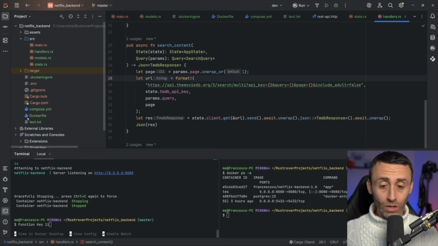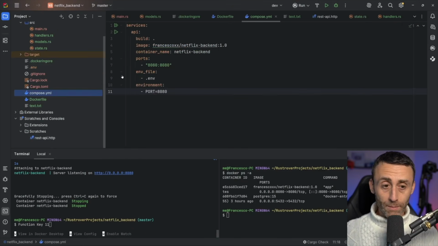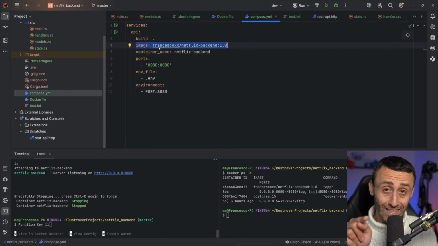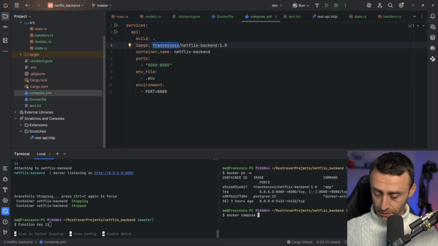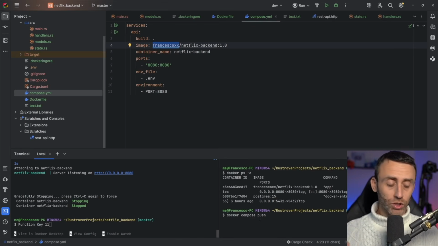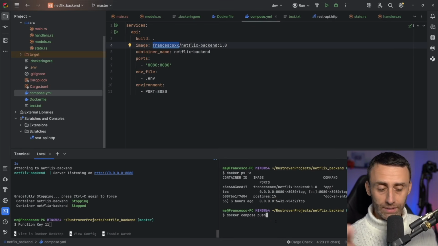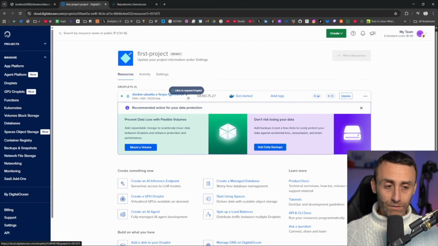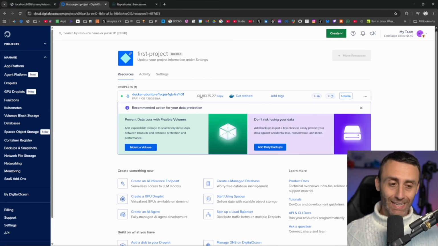And I wrote the compose.yml file. You see here, I define this name. And if I write here docker compose push, it will push this to our Docker Hub account. In this case, I didn't do it, but you can try this command if you have a Docker Hub account. This server has a public IP, and this is exactly what we need.